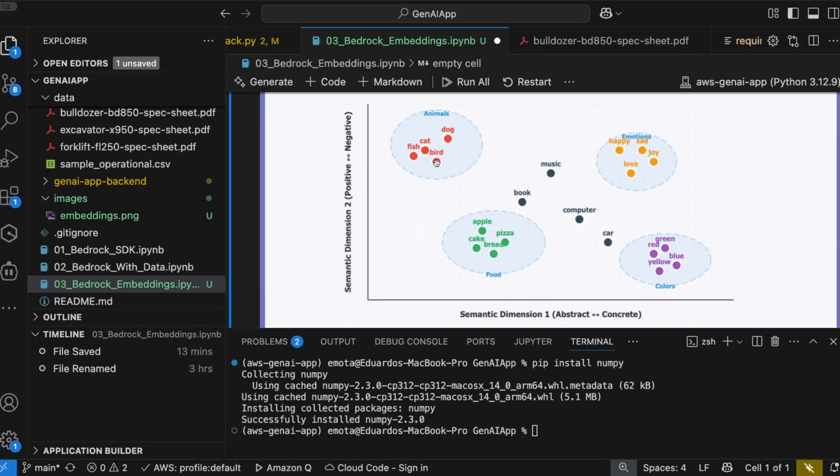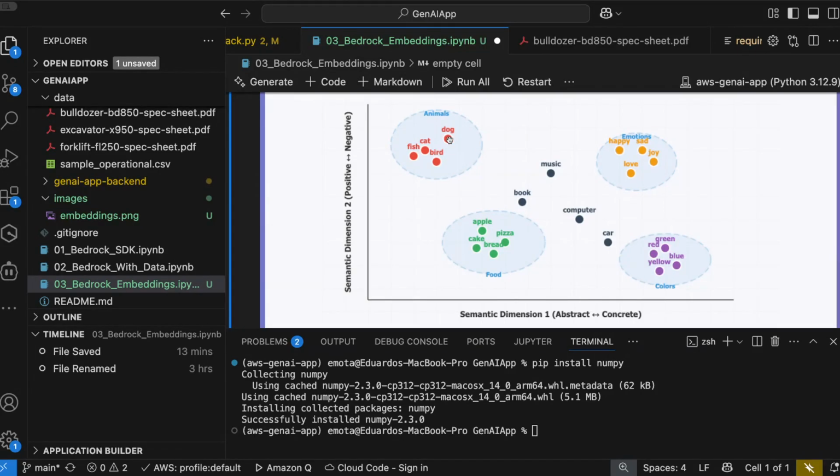Compared to fish, cat, and bear, when you compare those embeddings, you will see that they are very, very different. If you were to calculate the distance between the animals and the colors, this distance will be very large compared to the distance between bird and dog. So if you were to compare a dog to blue in our example, it will be way farther away than if you were to do it between bird and dog.